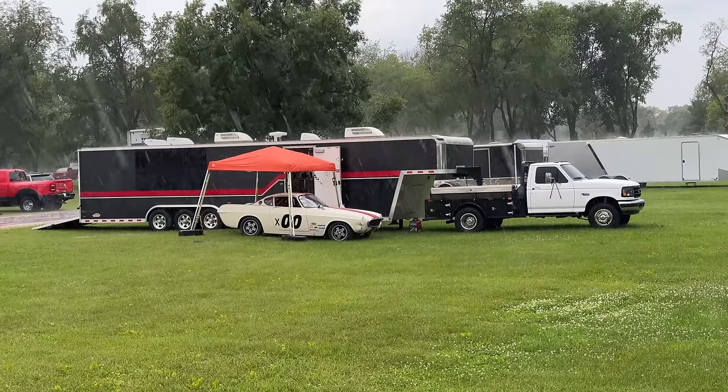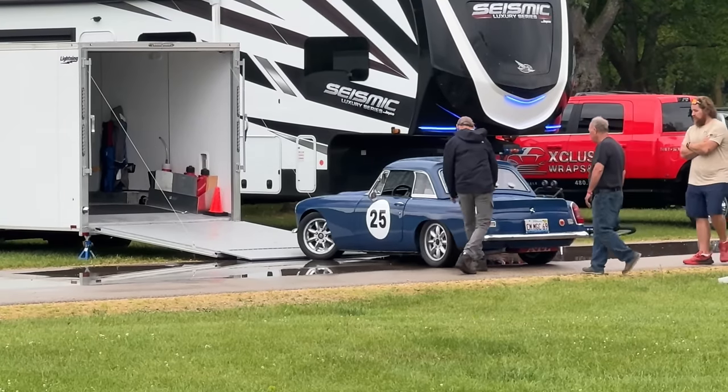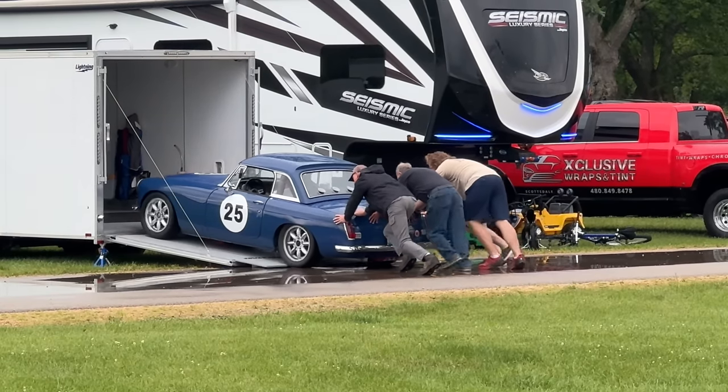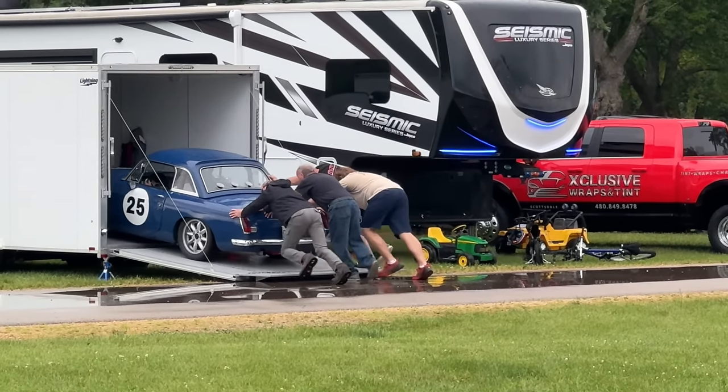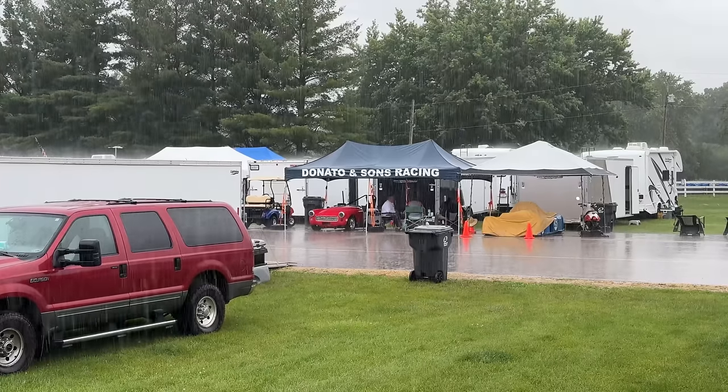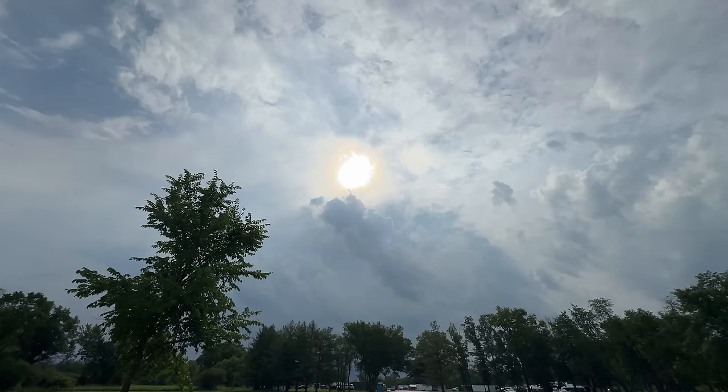Good morning, it's the last day of the races, and right now we have a pretty good thunderstorm. So I parked the car inside. I'm going to wait for the rain to stop. I don't even know if they are going to be doing any races right now because there is lightning in the area. So we're just gonna have to wait out the storm and see what happens later. We had about an hour's worth of thunderstorms, but looks like the rain is gone for the rest of the day. We can now get our cars out and get them ready.